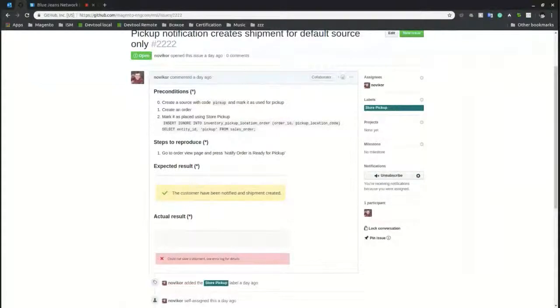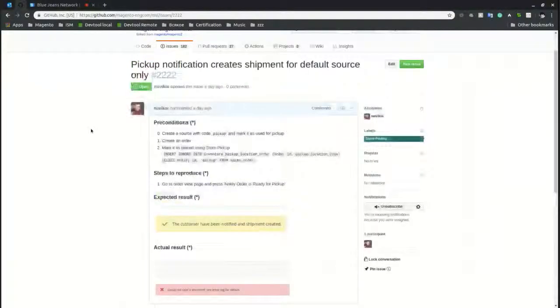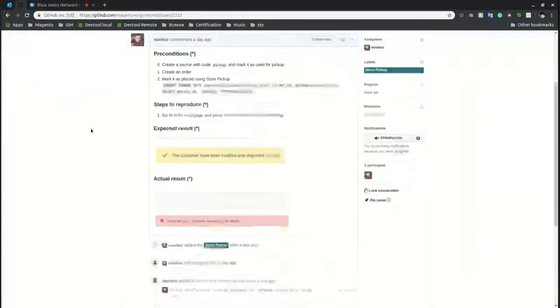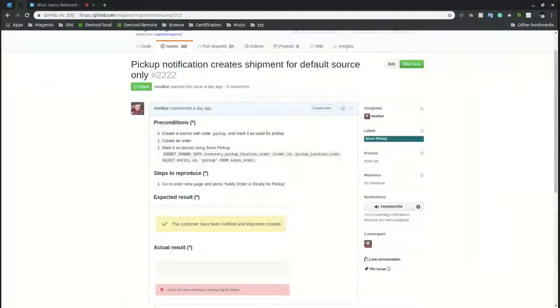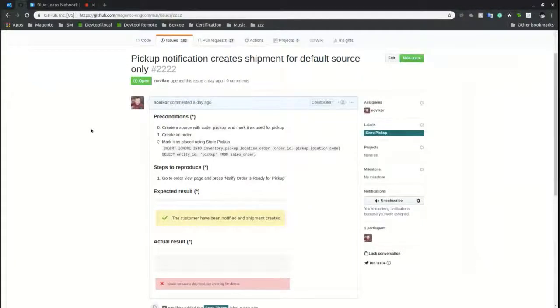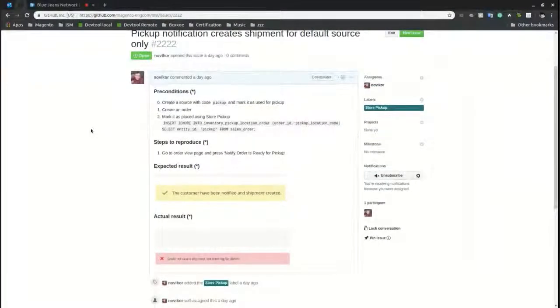So, one day, one Ukrainian guy created a functionality for store pickup to notify customers that their order is ready for pickup and create a shipment to reserve the quantity. But there was a small problem which nobody noticed: Magento tried to create a shipment for the default source.